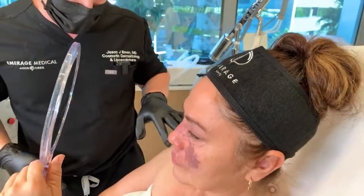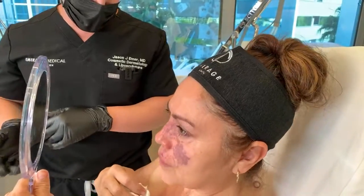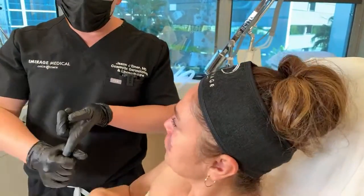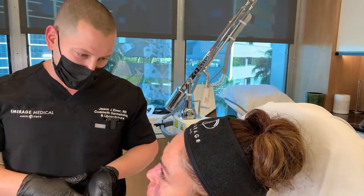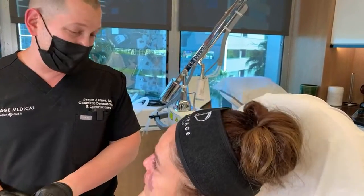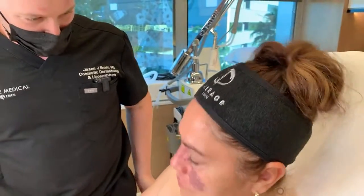That's very good — it means the blood vessels are actually constricting, all the blood in there is going to shrink and then go. That's the goal. So again, in three weeks we do a second treatment. What she'll do now — because this is going to get irritated and turn a little dark — is use growth factors, stem cells, and hyaluronic acid to make sure the skin barrier is good so you don't get a scar or any pigmentation. I have a feeling based on this we might get 50% clearance in one treatment.